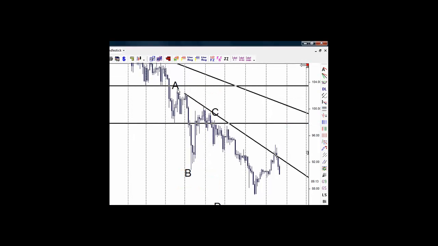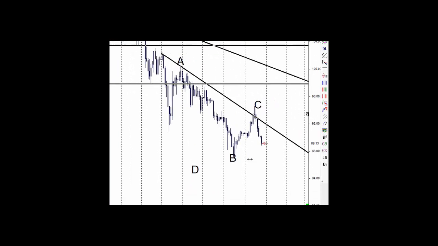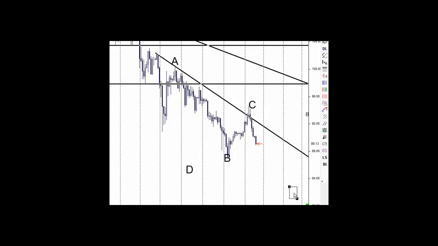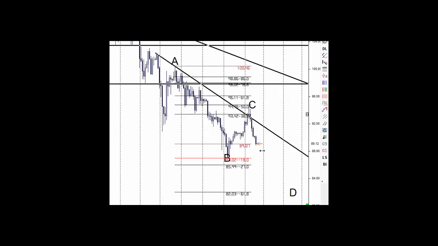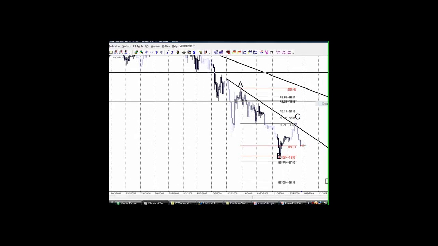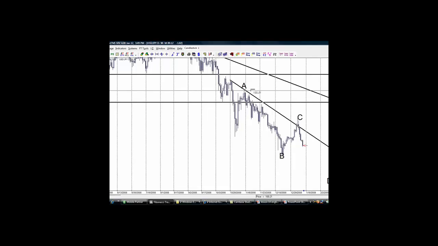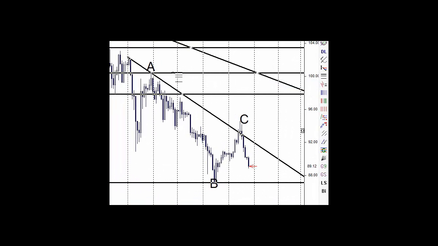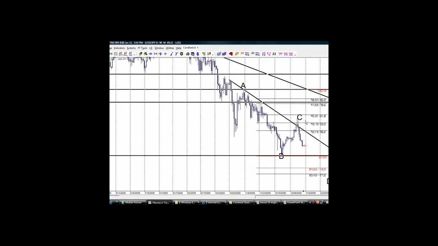So now I could see this, and I move this A, this B, this C, and I'm trying to find a new D. And here's where we are right now. You see how I work backwards, and I go to the present. So I go A, sorry, let me pull back here. I like making a line at A and a line here at B, so I know my AB boundary, and I'll pull from A to B, and look how it went to the 50% at a past support, future resistance.